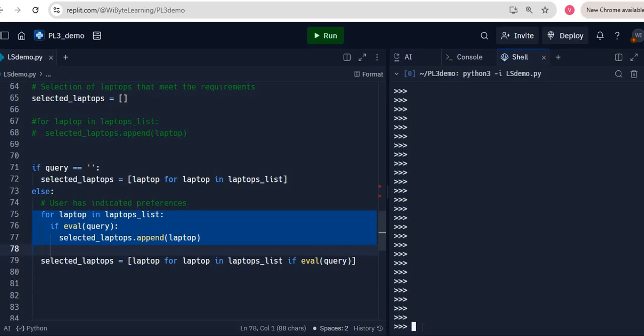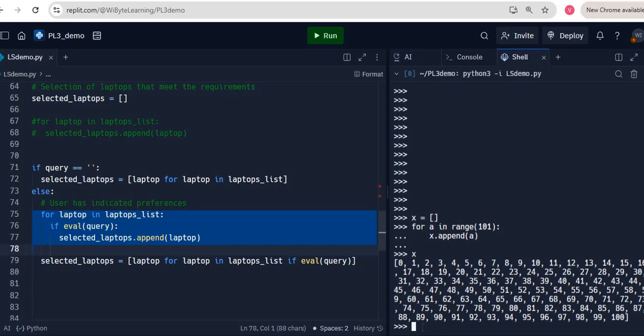Now we can understand list comprehension a bit better by looking at an example, just to illustrate the point. Let's say I want to create a list of numbers going from 0 to 100. One of the ways I could do this is to create a list called X, which is an empty list. Then I say for A in range 101, X dot append A. Now, if I do this, notice my X has become a list from 0 to 100. And that's not a surprise because this for loop ran and every value of A got appended to the list. But it turns out that there is a faster way of doing this.